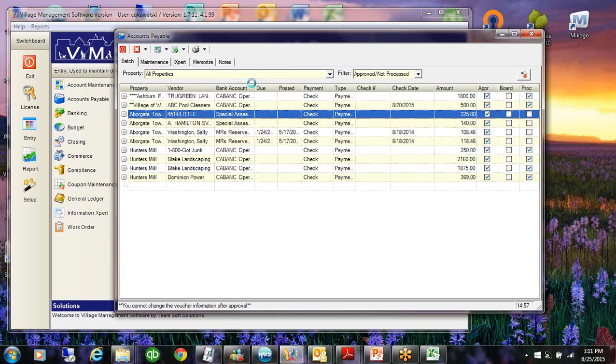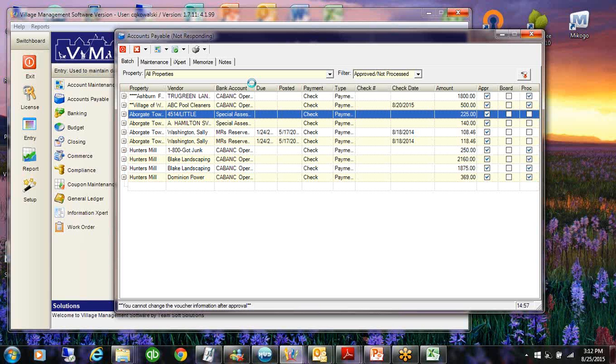So this is the way, Sarah, I think you're the one who asked, you can see all your properties. And you can filter the data by approved, or approved and processed, or not approved at all, or everything no matter what. Okay? And because you're using blank check stock, it doesn't care what you put in. It's going to put all the correct information on top of the check, so you can do them all at the same time.